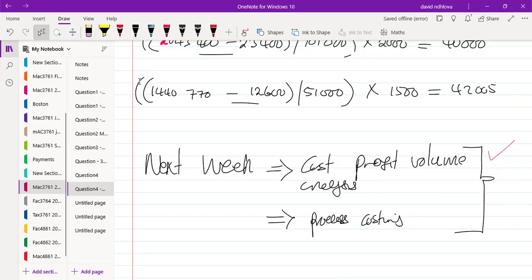And as a diligent student at this level, you don't rely on the questions that we've done in class only. When we have finished a topic like direct and indirect costing for now, you go to your question bank. You look for at least 2 similar questions, one for the direct method, one for the indirect method. You attempt and you mark yourself. If you have challenges during the week, you can always give me a shout within normal working hours. Tell me the question that you are struggling with, which particular area we can always discuss. But don't come back to the next class without doing practice. You will fall behind and you'll be in trouble.